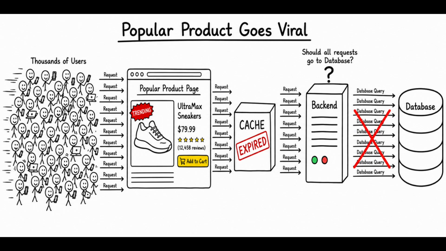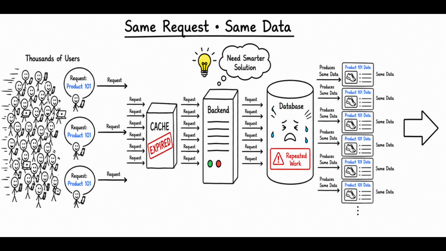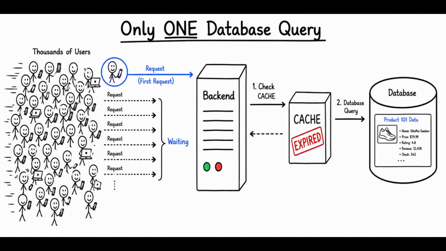Definitely not, because every request is asking for exactly the same data. The product hasn't changed. The result will be identical. So making the database repeat the same work thousands of times makes no sense. We need something smarter. Now let's ask a simple question. Do we really need 10,000 database queries? No, we only need one.